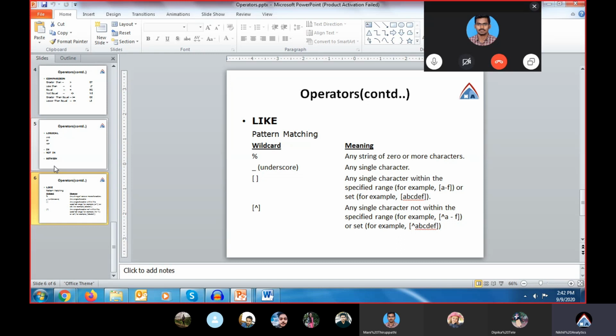In databases you have a LIKE operator, using which you can do pattern matching. Now you can give your patterns with the help of wildcards. Each wildcard character has a certain meaning. For example, when I use percent as a wildcard in my pattern, percent means zero or any number of characters. Underscore means a single character or placeholder. If I have more than one place to be fixed, I would use multiple underscores. Suppose I want to give a range of characters, like a hyphen f, it means a b c d e f. And if I want to exclude that range of characters, I can use, within square brackets, the caret operator followed by my range.